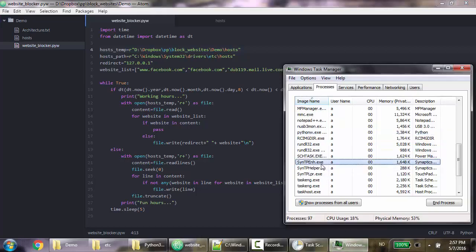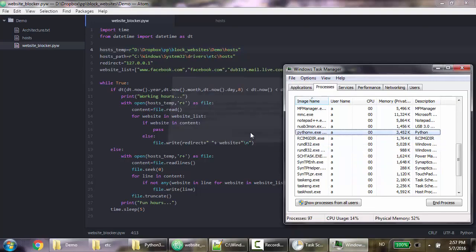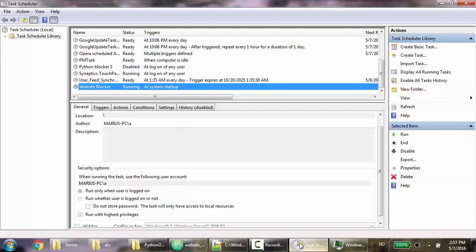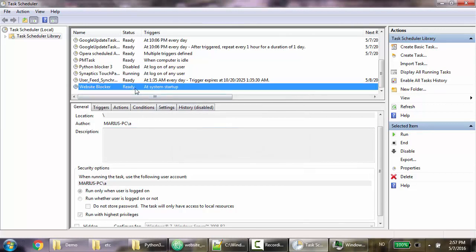And yeah, the final thing we want to do is stop this very quickly and change this to the real path, host path, and this as well. Save it and go to the task scheduler and end the current task.